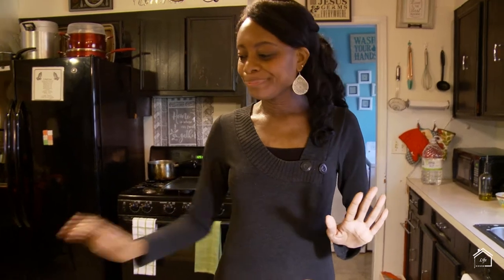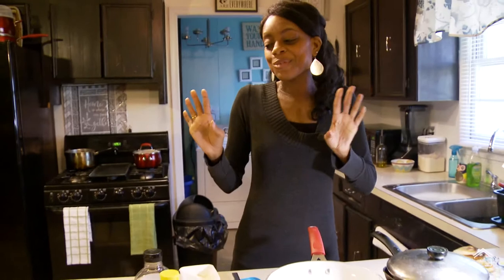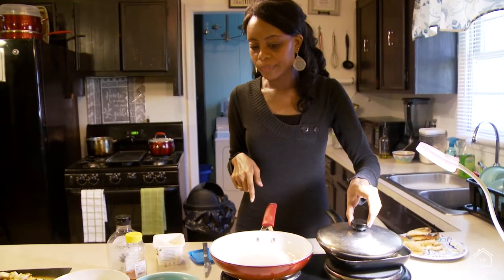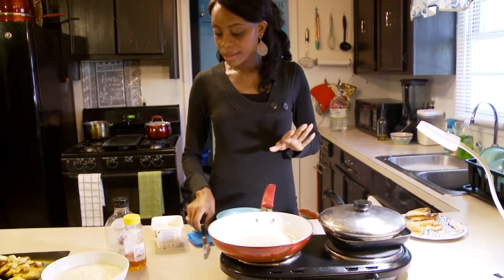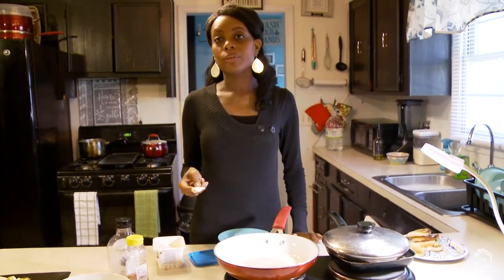Okay, I'm back. Now, I had to get rid of that old skillet. Look, y'all, look at this pancake. It's scarred on the outside, but I promise you they taste better than they look. Normally my pancakes come out perfectly golden brown, but it's the reality of cooking. Now we're gonna make some egg whites. Now my husband wants egg whites. I eat both. We're going to put a little bit of butter or oil. You want it in yours?